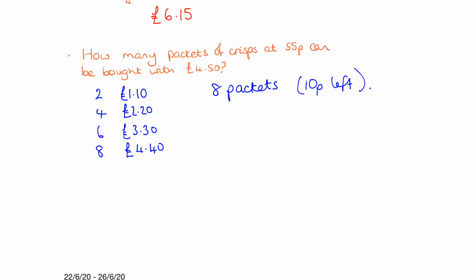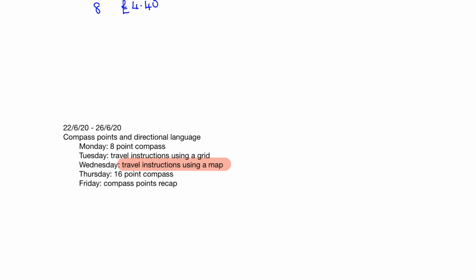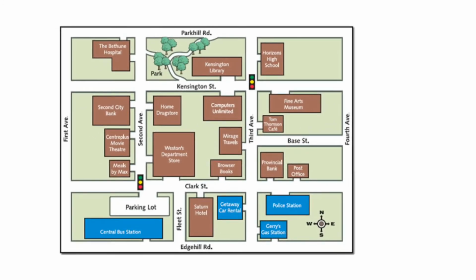Okay, all right, so what we're doing today is looking at travel instructions using a map. So we've got a map here. Remember our directions. We've got never eat shredded wheat, and then we've got the other directions on the diagonals. So that's northeast, because it's between north and east, southeast, southwest, and northwest. Okay, now you can see on this map the streets are set out like a grid, so that makes it nice and easy for us. Okay, we don't really have diagonal lines, do we, here?